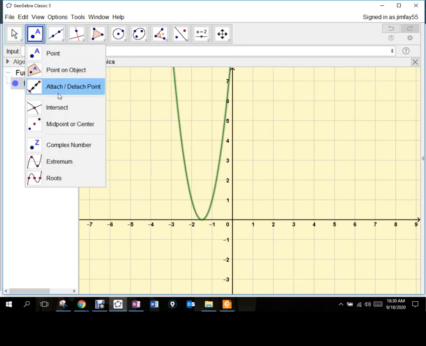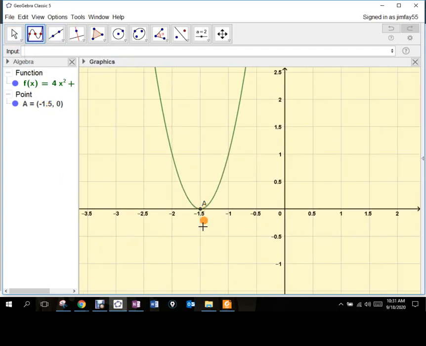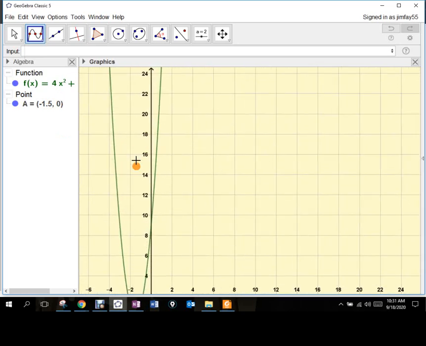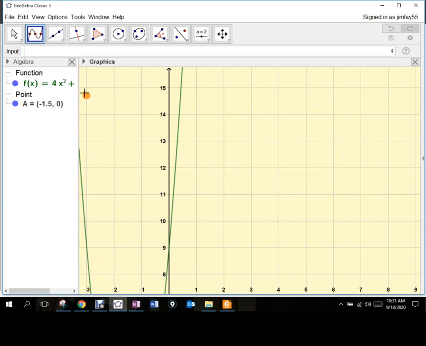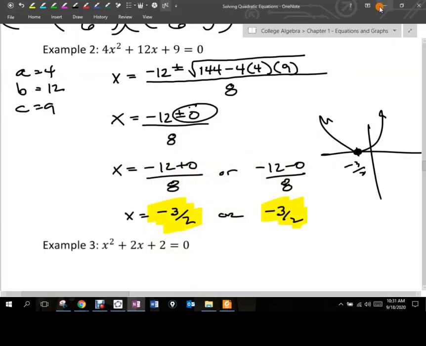You see then at A, negative 1/2, or negative 1.5, or negative 3/2 comes here, and you're just touching there, right? We're just tangent to that point. Okay? What's the y-intercept of this graph? 9. How does that relate to, that's the c value. Okay? And that's something we'll talk about in great detail coming up as well.